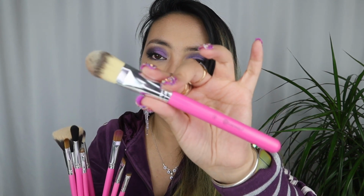For this angled one, number 3, and then this one, this is usually used for foundation, but nope, I used this one just for applying the cream contour, but I did not blend it with this one because I was in a hurry. I blended it with my hand. So for applying it, also to the nose contour, not a problem. And you can also use that for concealer and foundation. Oh wow, you know what? I'm surprised about this one too, the number 2.